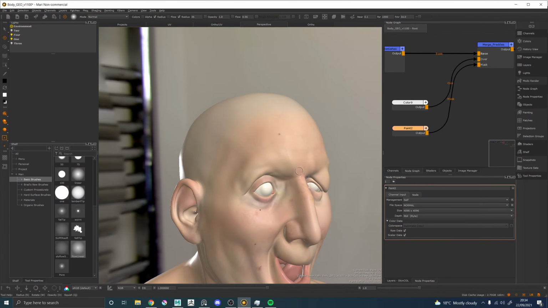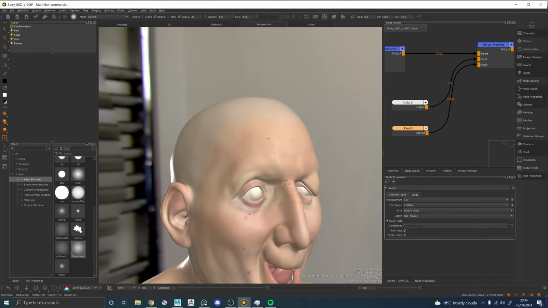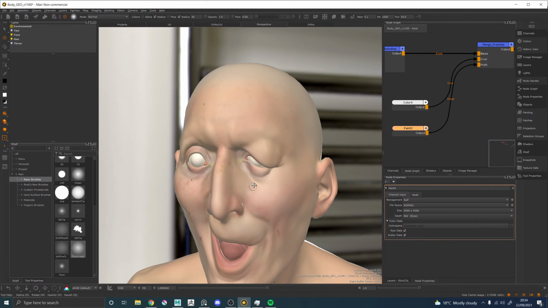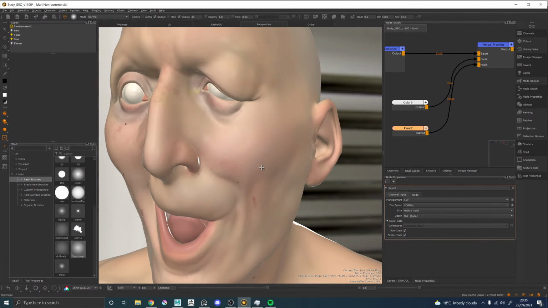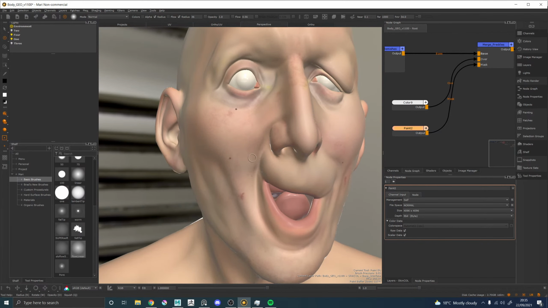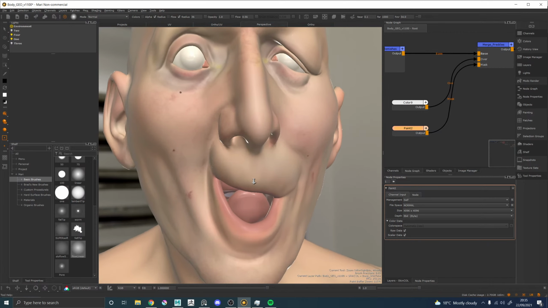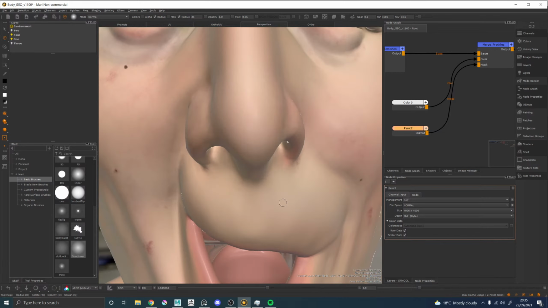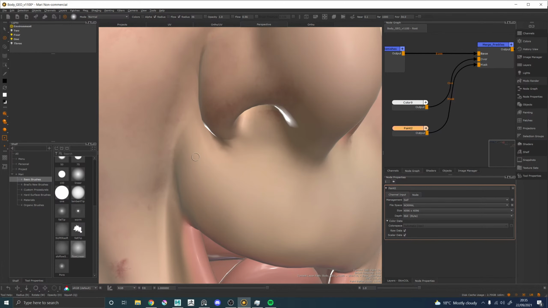So some of these things that I'm looking at in the reference are actually liver spots and not freckles. So I'm gonna maybe add one more. Got these two. Okay, let's get salt in the middle there.